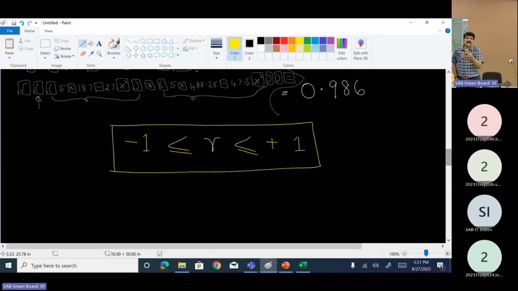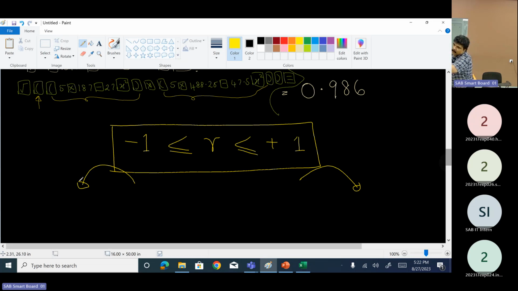So now, how do we develop this scale? Now we said, okay, so this is given. Now see, when you calculate, if you get a value above +1, or if you get a value below -1, that means something is wrong in the calculation, right? So in that case, you have to recheck. So now, how do we develop the scale? Now here it says -1 to +1 possible, right?